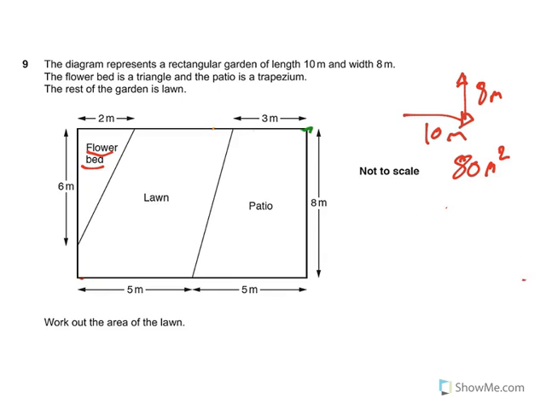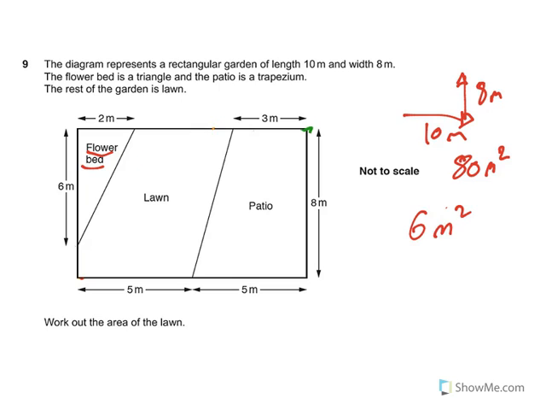If you can't remember that formula, just calculate the area of a rectangle that will be 6 by 2 and halve it. Because remember, a triangle is exactly half of a rectangle with the same length and width. So we found out the area of the triangle, and it's 6 metres squared.